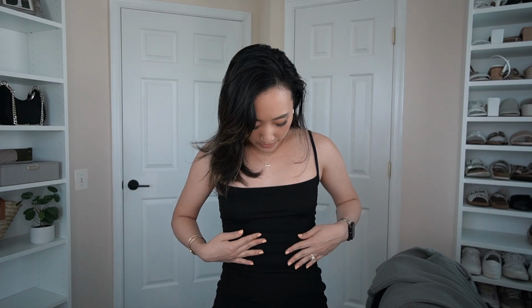It is this really gorgeous ribbed material and it's relatively thin. For the fall and winter, you can always layer up with this as the base because you can put on a cardigan or a puffer jacket or a coat and it'll instantly give you that warmth. It just hugs your body and gives you that hourglass kind of look, which I'm obsessed with. I think this is going to be the most effortless evening dress. If you're going on a date and you want to show off a little bit of curve, this is for you. Let's move on to the other pieces.